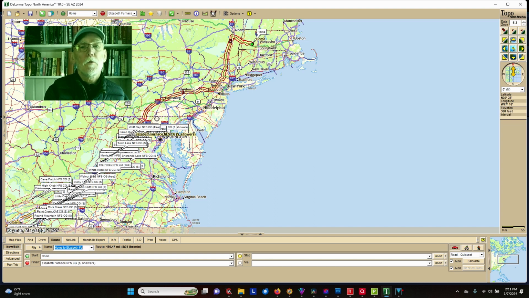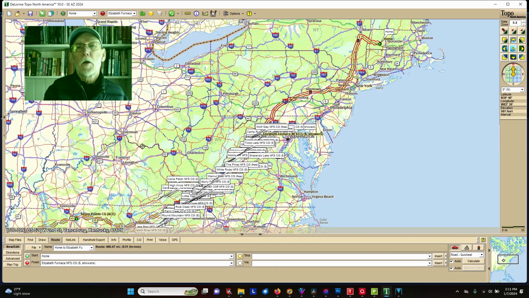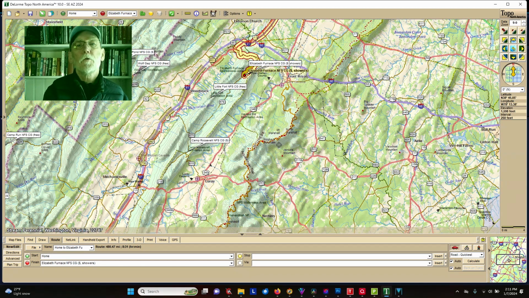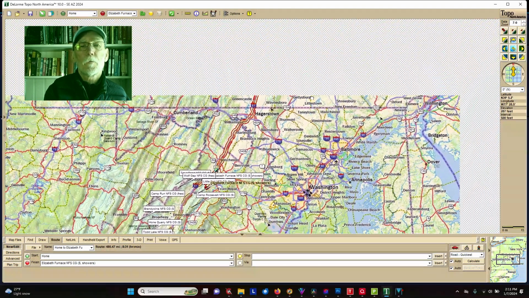That would be the day's drive from home to Elizabeth Furnace, which is a Forest Service campground in Northern Virginia, pretty close to I-81 and very close to the north gate of Shenandoah National Park. The main attraction for Elizabeth Furnace over, say, Shenandoah National Park is that it's much closer to the highway, so it's easier to get to at the end of a long day's drive. They have showers, so if we get up in the morning and want a shower, we can take one, and then we're back on the highway fairly quickly. That's kind of my strategy for the first legs of the journey.